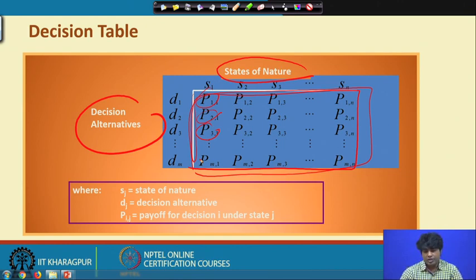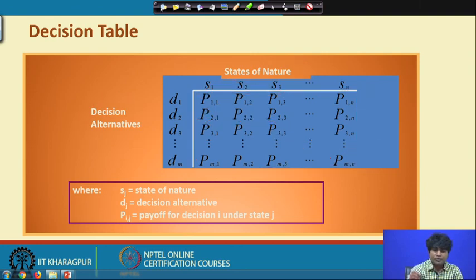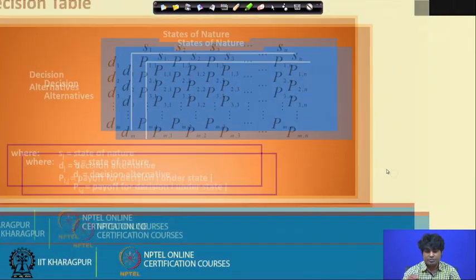It will have diagonal elements and off diagonal elements. The diagonal elements are where i equals j, so the representation will be P11, P22, P33 like this, and the others are called cross diagonals, where i is not equal to j. But whichever the case, whether i equals j or i is not equal to j, in every case we have an outcome corresponding to the various decision alternatives. So, now with this we can find the case where you can address the business problem.